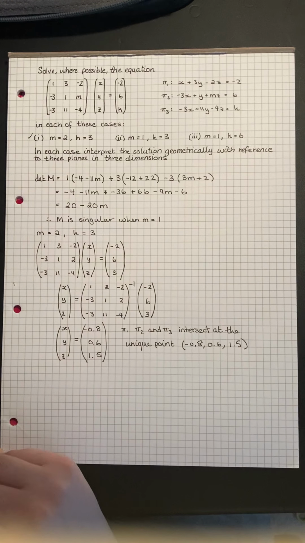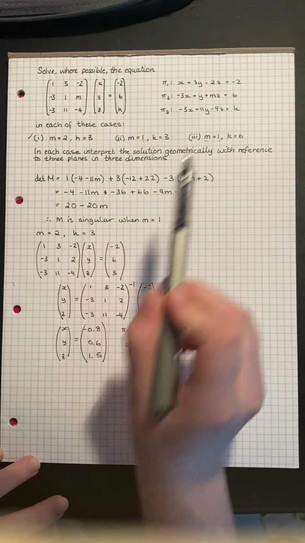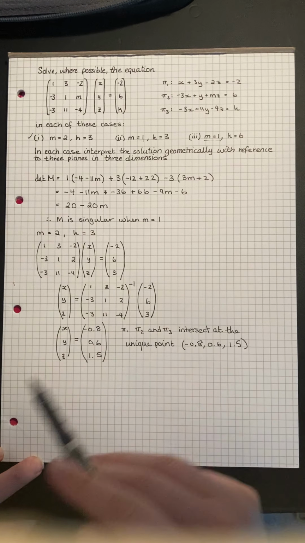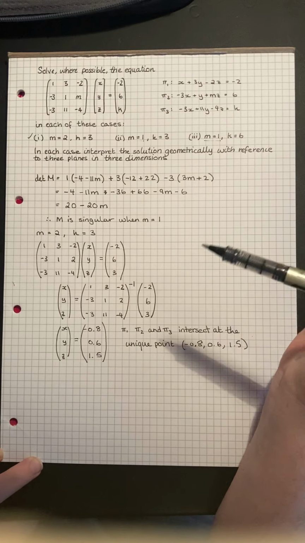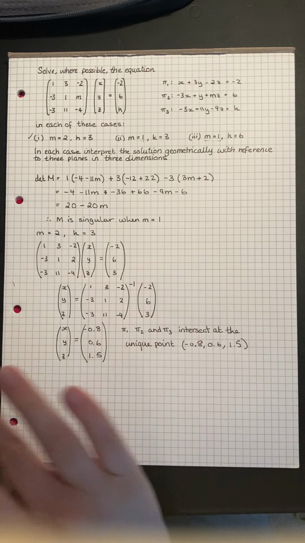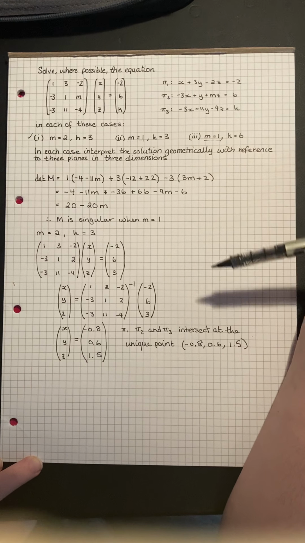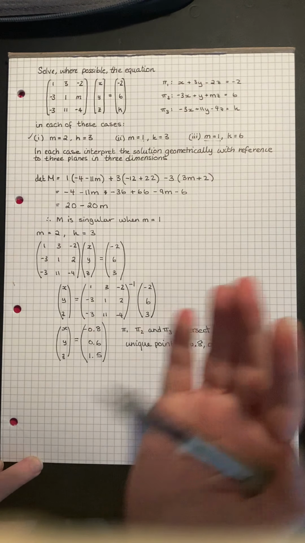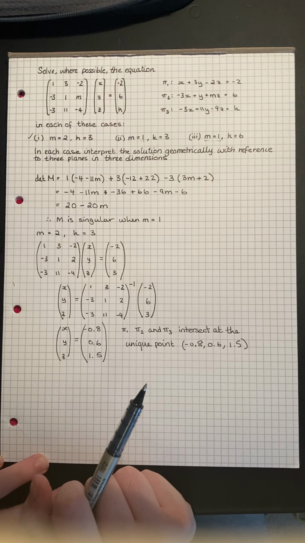And now let's have a look at number 2 and number 3. So I think it will probably be easier to actually do these together. Because they both have the same value of m, we know that they're both going to have a determinant of 0. So we need to investigate these equations and see if we end up with something consistent or inconsistent to decide what the arrangement is. There's definitely not one unique intersection. We can look carefully at these and see none of them are parallel because these coefficients are not multiples of each other. So it's going to be either sheaf or triangular prism. So we need to work out which one these two are.